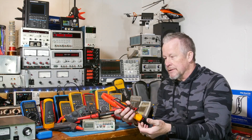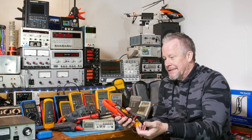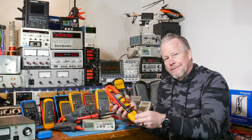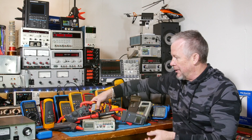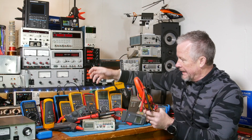I feel like pretty much any clamp-on meter is pretty darn safe. You're wearing gloves, you reach in, clamp on something, and back out. The scariest thing is taking the panel off with your screwdriver, not reaching in with my meter. Let me know where I'm going wrong on this idea.